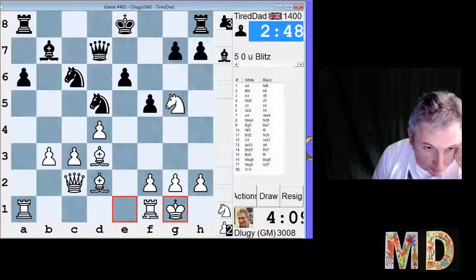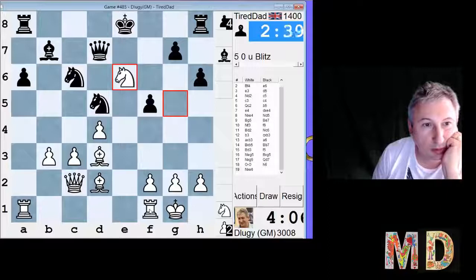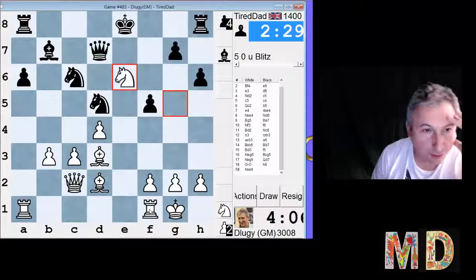Okay, well that, of course, is a simple tactic. Trying to win the queen if black takes back with rook e1. It was hard to protect them. But now black's position falls apart because nothing is safe here. Nothing is safe.